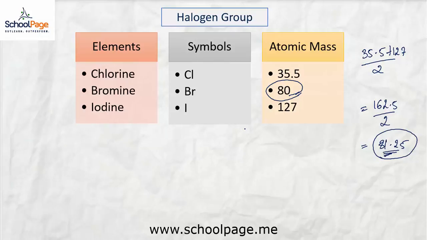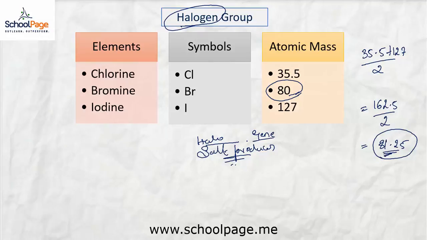Further, when we check out the properties of these elements, we see that all three elements are nonmetals: chlorine, bromine and iodine, and all of them react with water to form acids. And further, they all have valency 1. These are the chemical properties which are common to all these three elements in the triad, that is in the halogen group. And the name halogen simply means salt producer, where halo is salt and gen is to produce. Halogens get their name because they produce salts when they react with metals.